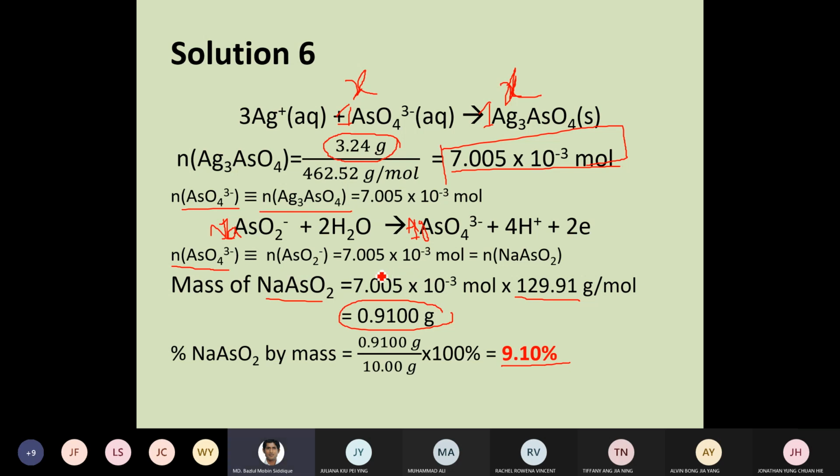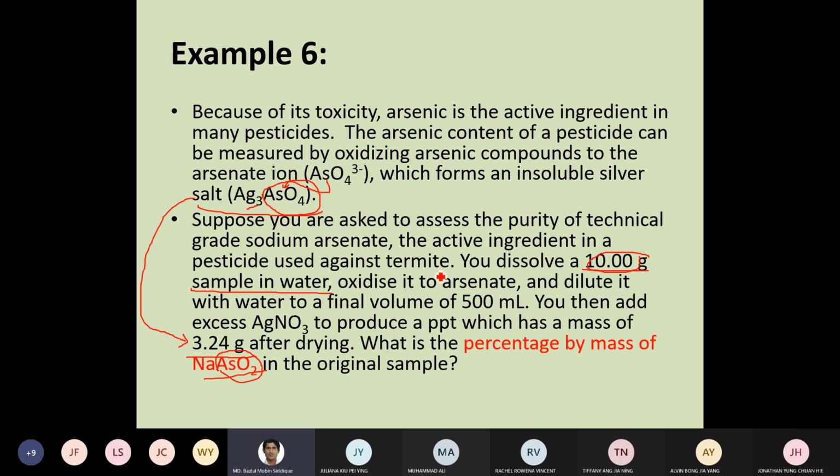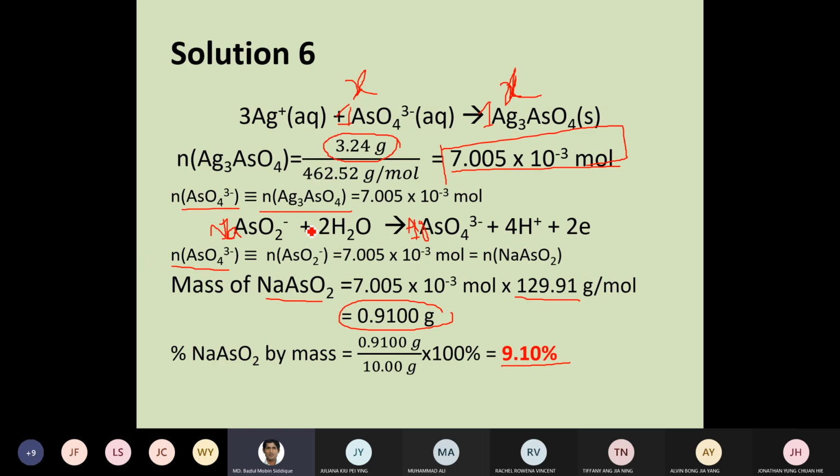Another way you can do it is by going through a harder way, though the first is the easiest way. You can find the 3.2 gram of sodium arsenite produced, how many moles of this, and do the same thing but in a detailed form. So this is formed silver arsenite, and it is in 10 gram of it. So what is the reaction occurring for sodium arsenite to silver arsenite, and the same way in a detailed way you can write it. So both ways should be okay.